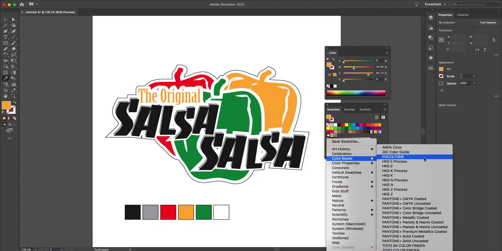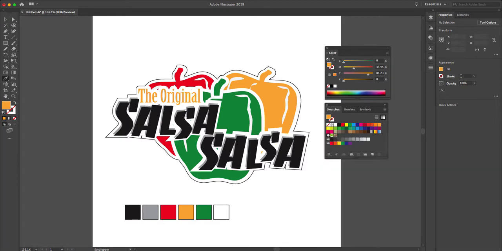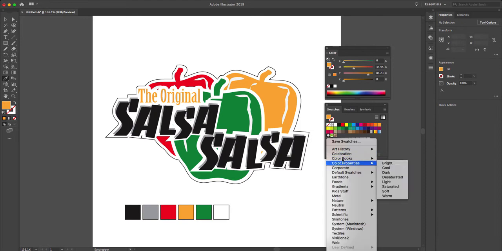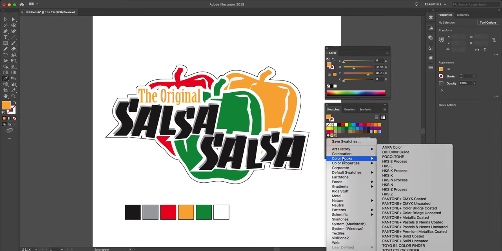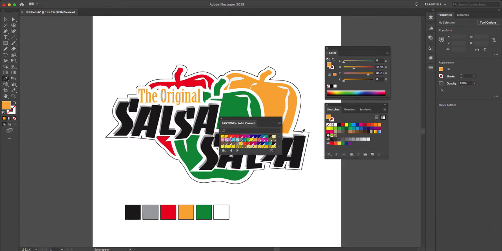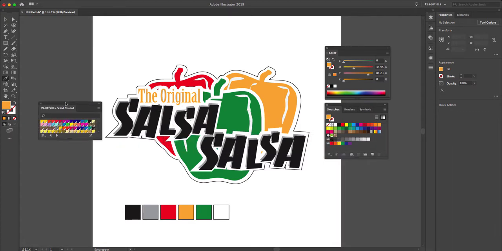And in here you'll find the majority of the spot color printing books that are used by professional printers. There's a large list here including all the Pantone colors or the PMS colors. So just out of habit, I'm going to go ahead and select Pantone Solid Coated, which is part of a very common color system. So I'll click that, and that's going to open a new palette for me.